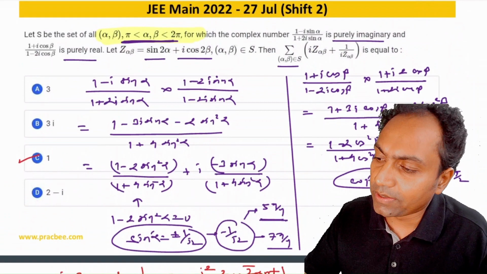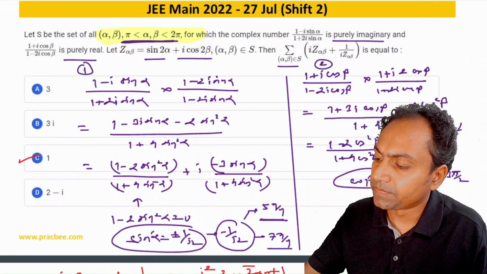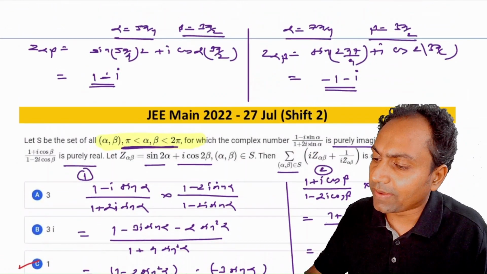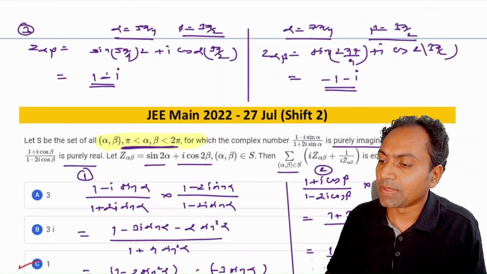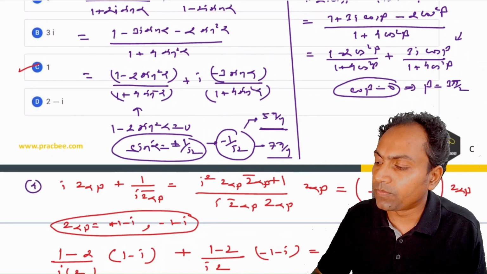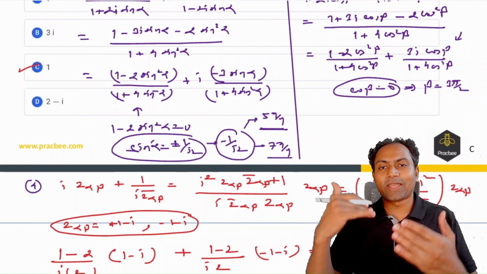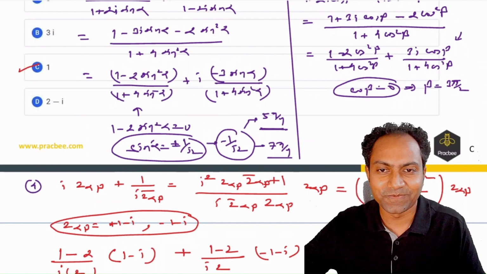First, what we did in the earlier question, that we had to do purely imaginary, then purely real, second part. Then in the third part, we had to find the values of alpha and beta. Those two values we got. And in the fourth part of the question, we had to find the summation that was given in the question. This was a very interesting question having 3 different parts, hence a little bit lengthy also.